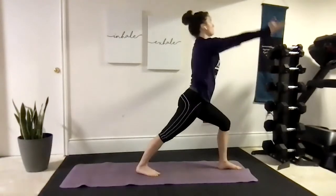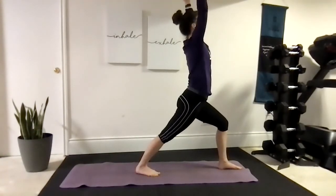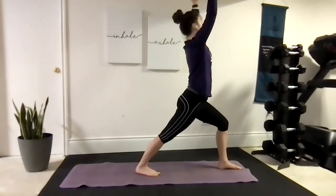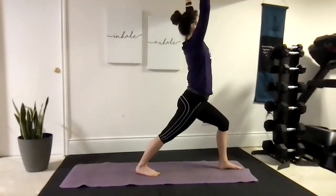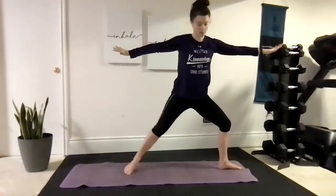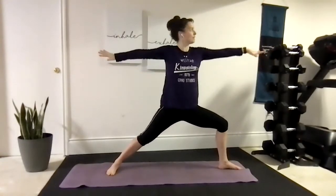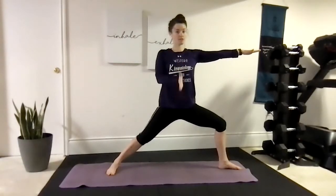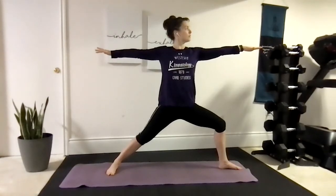Walking up the leg or sweeping those arms up tall, shoulders come down our body as we zip up. Couple really nice breaths. We're trying to stretch that back calf as we push the heel down against the floor, holding our body open, preparing for warrior two. Turning to the long edge of the mat, I always need to heel toe my back foot out just a little bit as I bend into my left knee, shoulders down, arms extended, belly button faces the long edge of the mat. Be aware of that position through the solar, right through the navel.